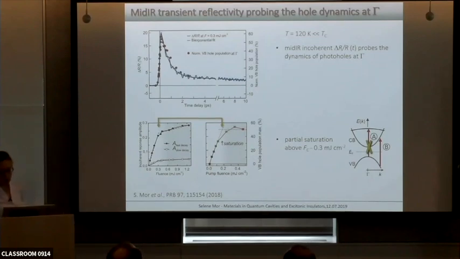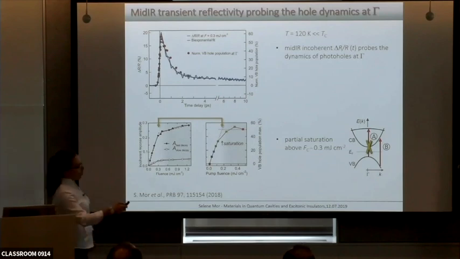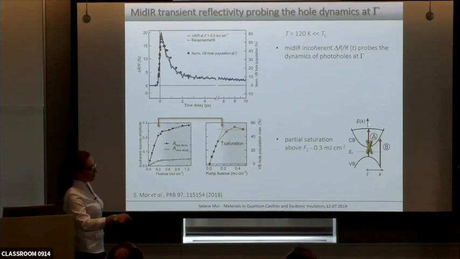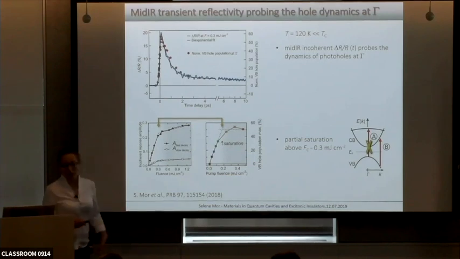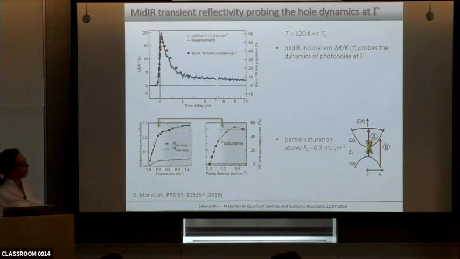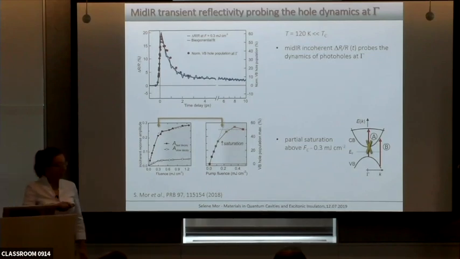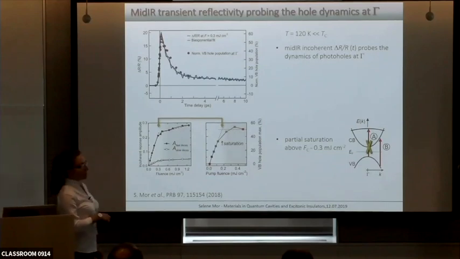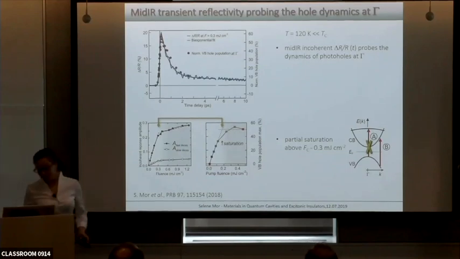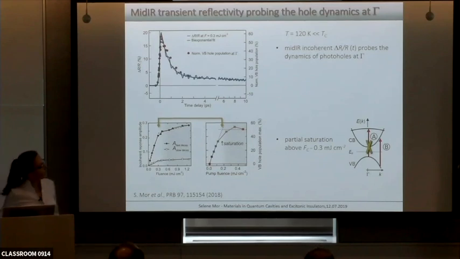So our conclusion is the following. While at the gamma point we have a saturating mechanism, which is mostly coupled to the optical response, the other excitation mechanism at large momenta does not saturate and takes care of this slight increase at higher excitation density. And this is actually quite important for what I will discuss later in regard to the dynamics of the electronic band structure.